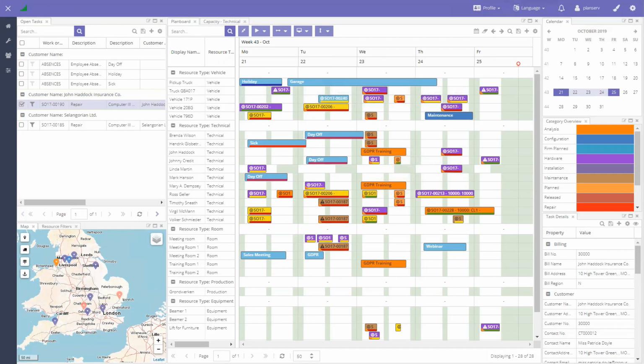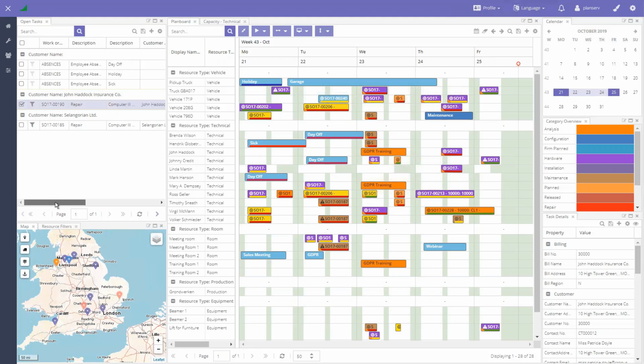I'm going to show you how we would go around with planning service orders as a demo today, or just as an example on how we work with those. I see here in my open task that I already have a list of open tasks that have been sent from Business Central. So these have not been planned yet.